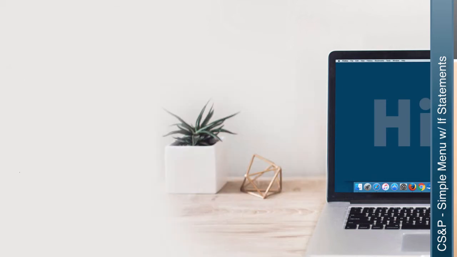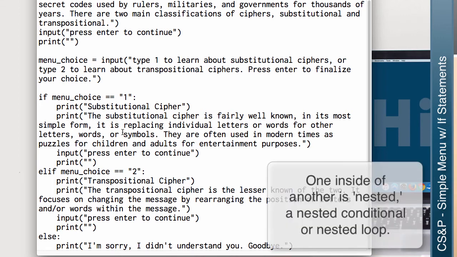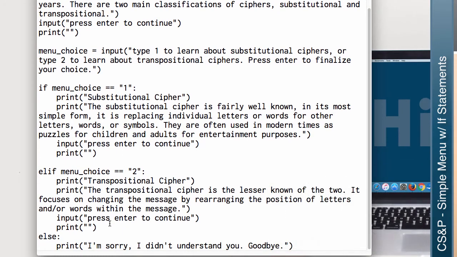Now, if I want it to ask about them seeing an example here inside of this, I can just do a whole other if-else menu choice type thing. Let's put a little bit of space in here, because this is getting a little messy, right?